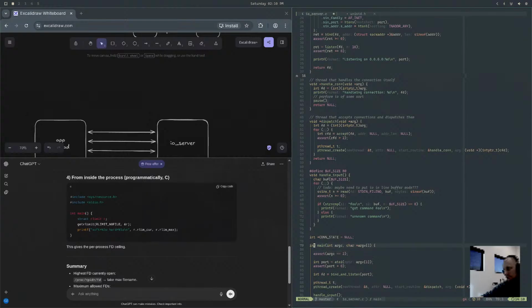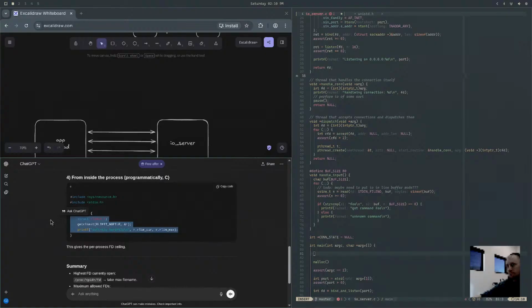And then here, we're going to basically allocate the memory for it on the heap. So malloc. But first we need to discover our limit. So we're going to just call a function called init con state.